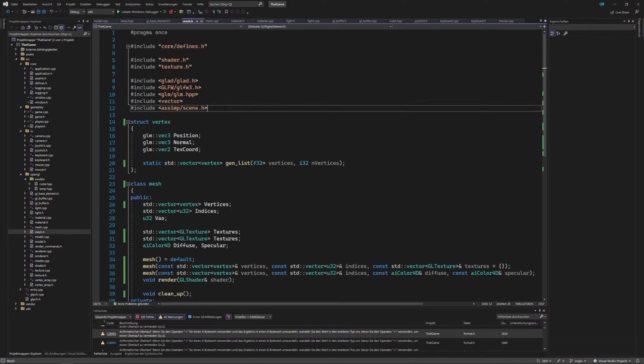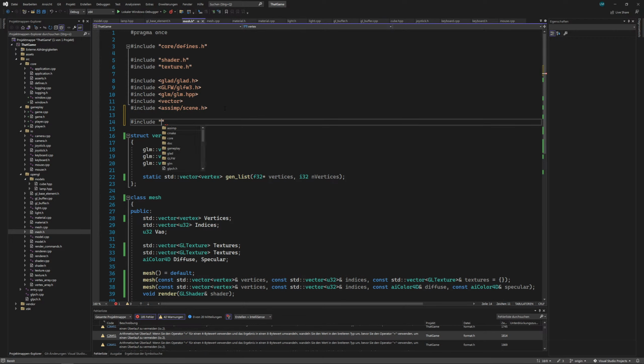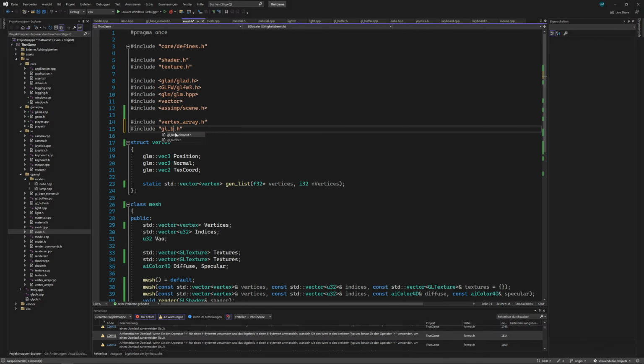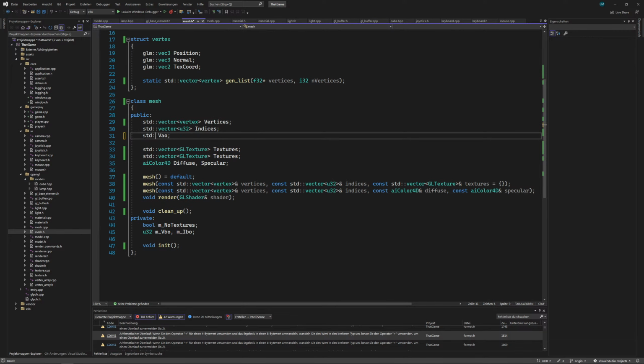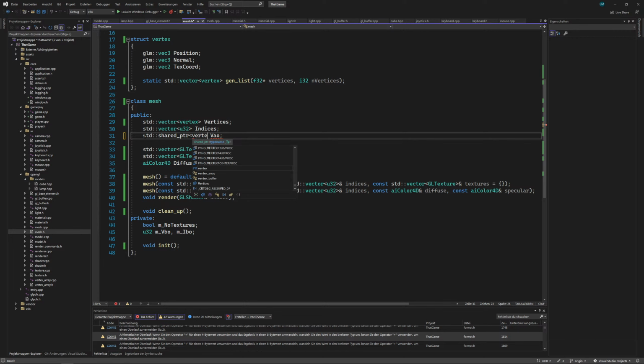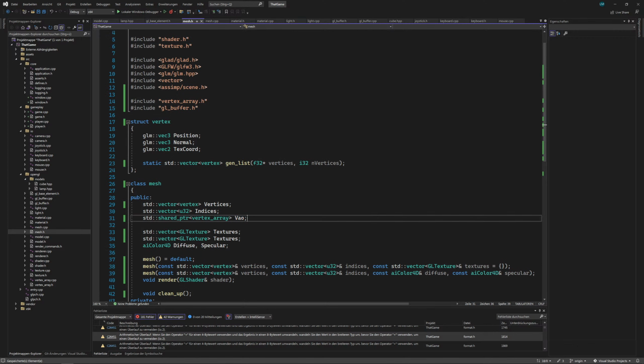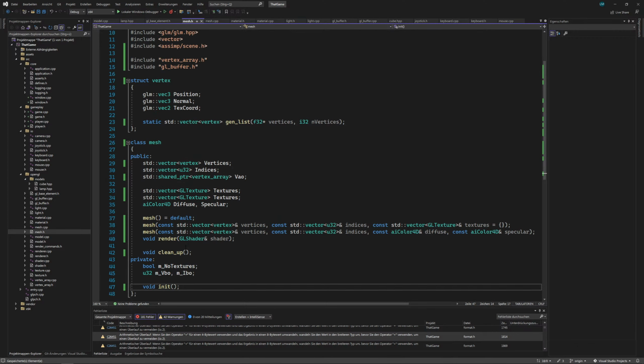Okay, so now let's work with classes instead of OpenGL things, and for that it's just a vertex array and its GL buffer. Nice. No, it's not a std::vector, it's a std::shared_ptr of a vertex array. Okay, I think I'll make it a shared pointer. Probably a good idea. Yeah, that's a good idea to make it public for several reasons.